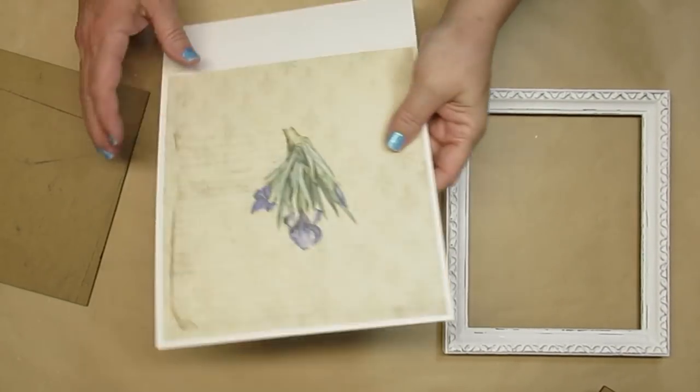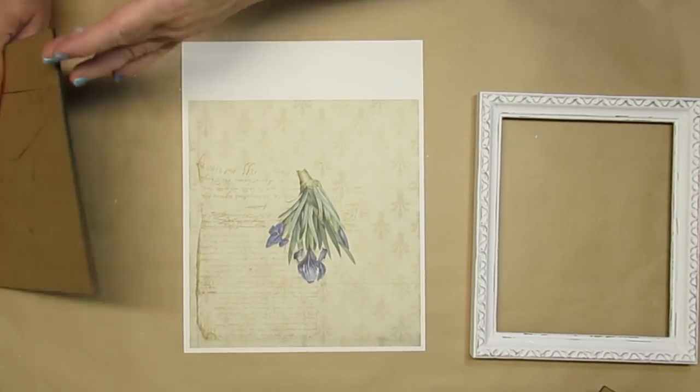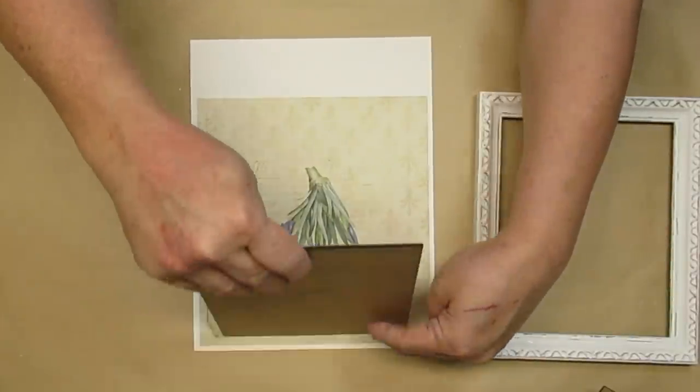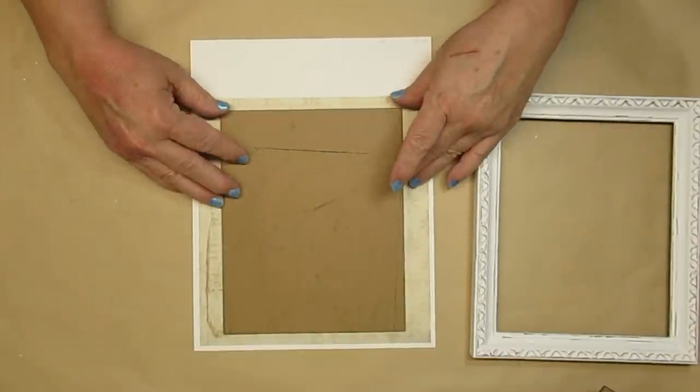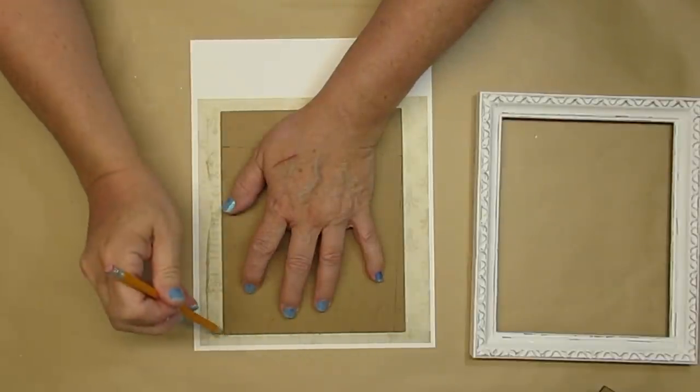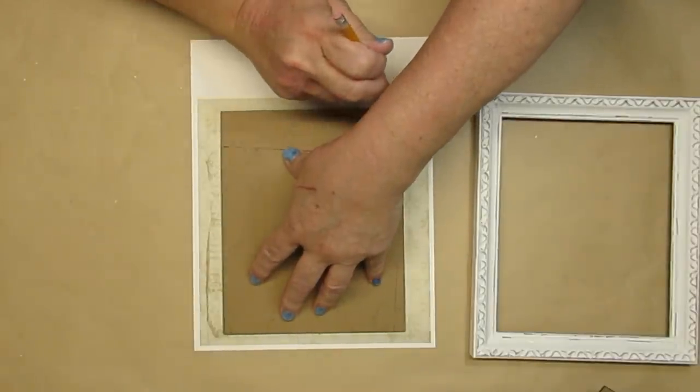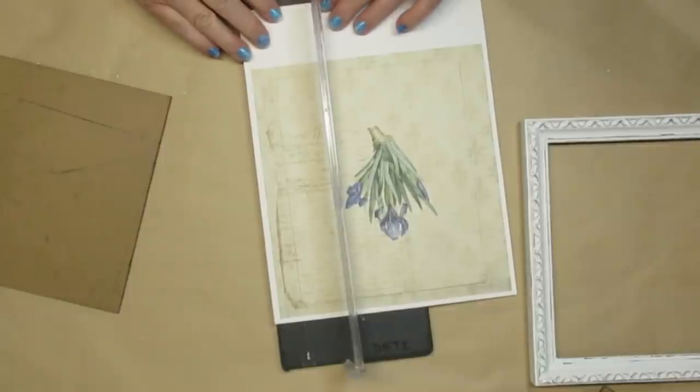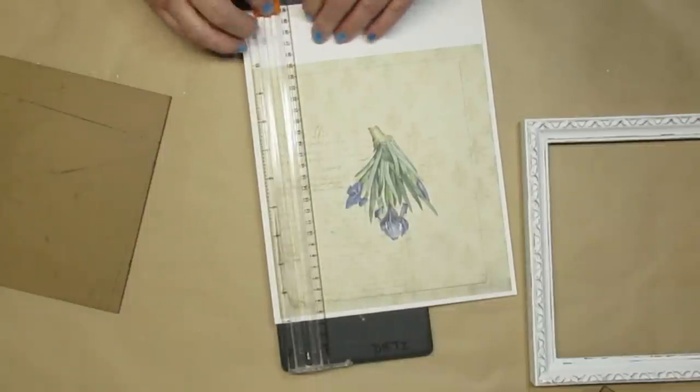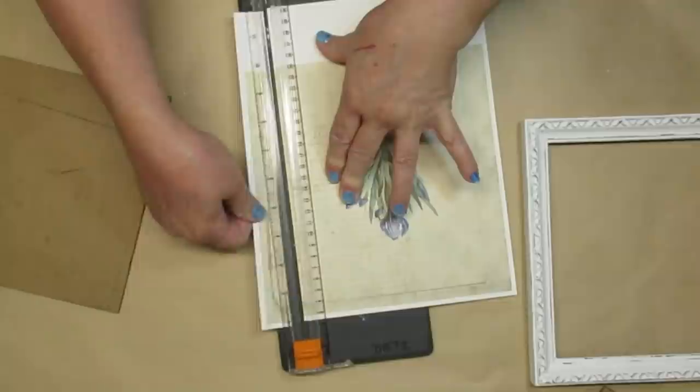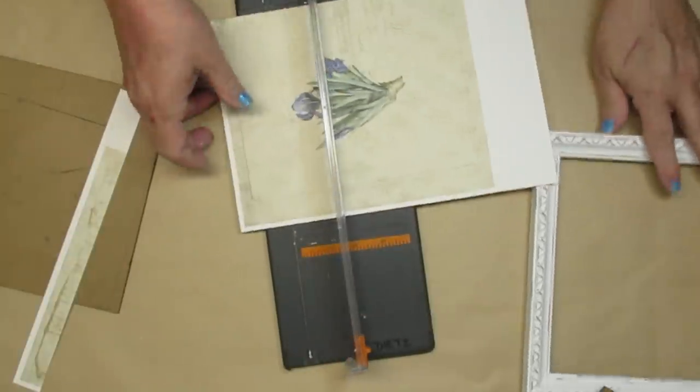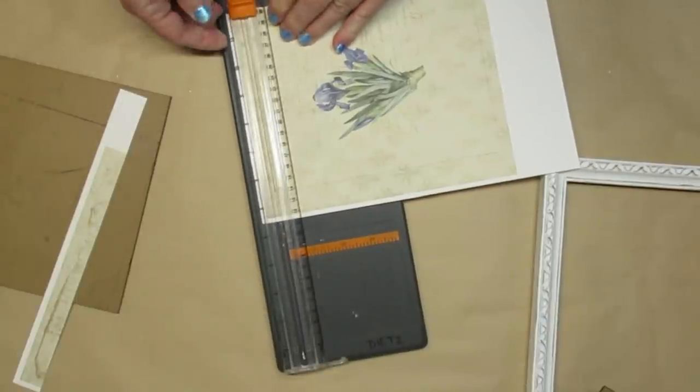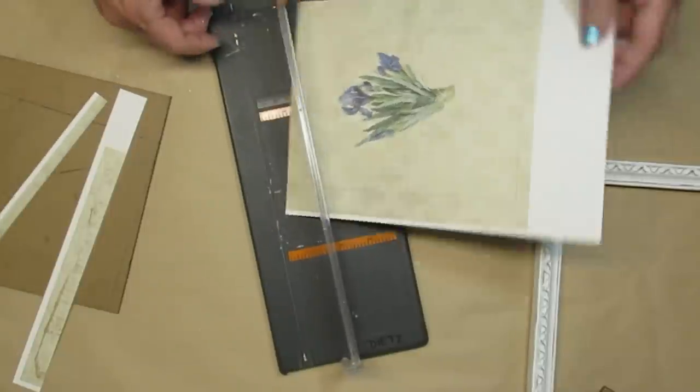Using my computer and the Google Drawing program and Pixabay for free images, I created some printables that I'm going to print off on white cardstock and then just use a glue stick to glue them onto the original backing of the frame. I create a lot of my free printables in Google Drawing. I printed these out on white cardstock and I love using my paper trimmer just to make sure that I get a nice straight line. Sometimes when I'm using scissors I get a little wonky so having this type of tool is really handy when you're doing paper crafts.